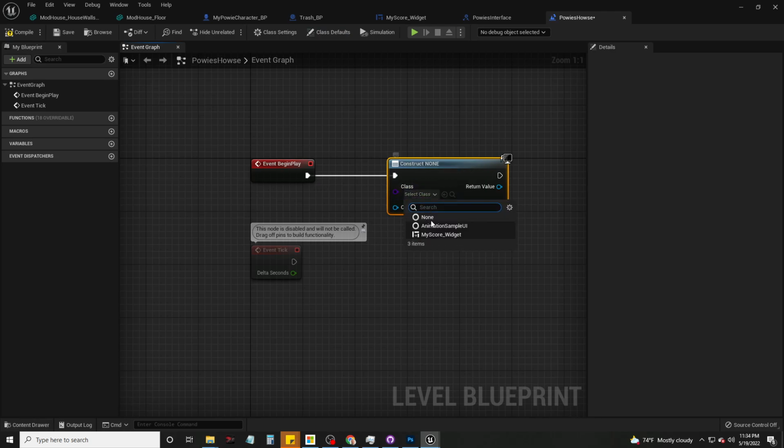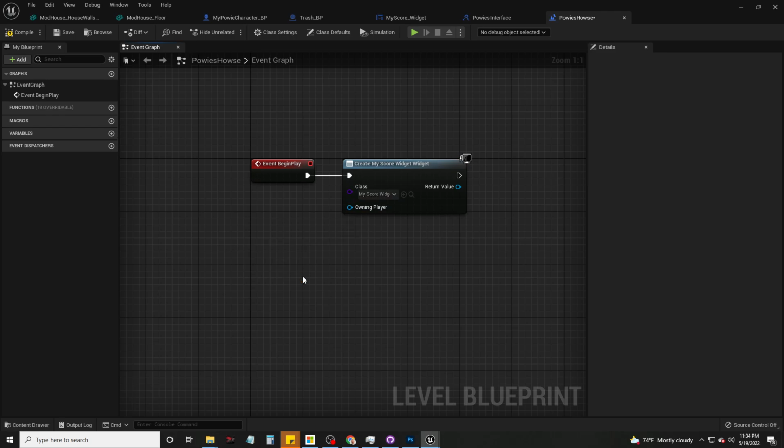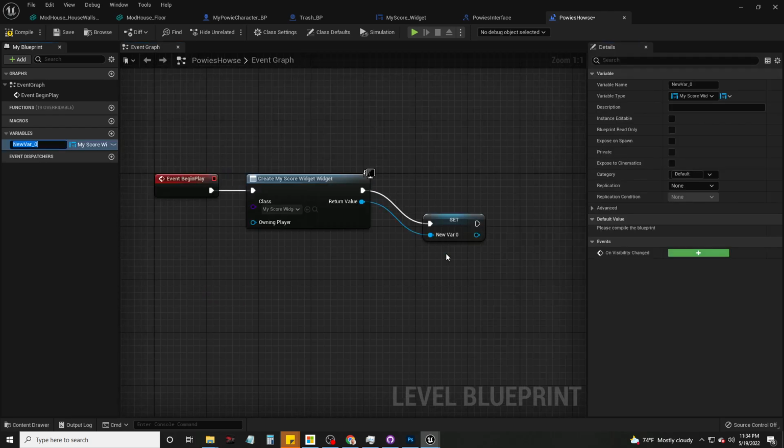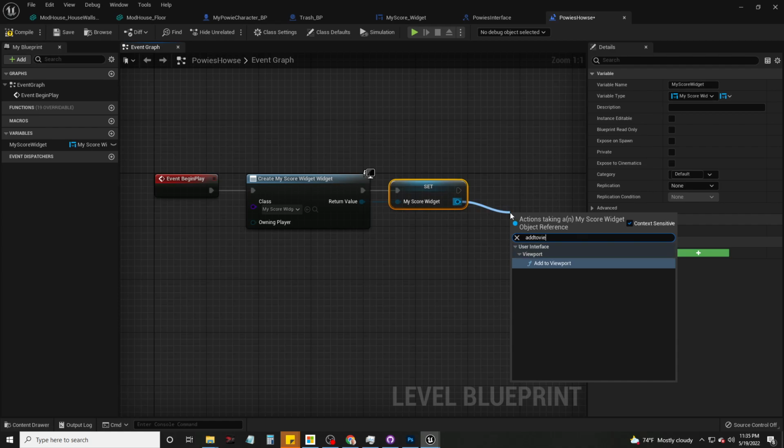And which widget am I going to create? The my score widget. Let's delete that tick. And the return value, we're going to promote that to a variable called my score widget. And then we are going to add to viewport.